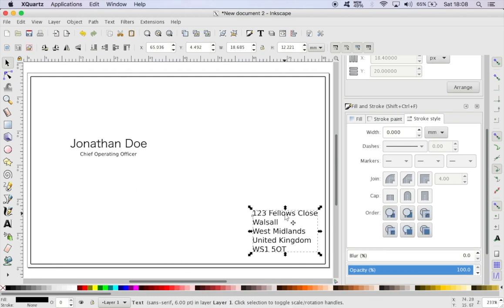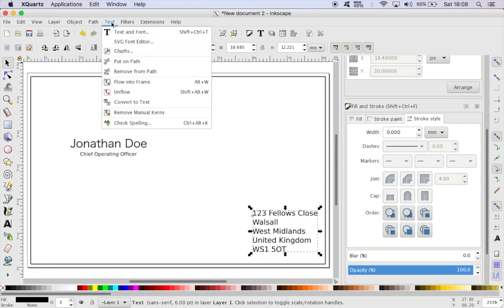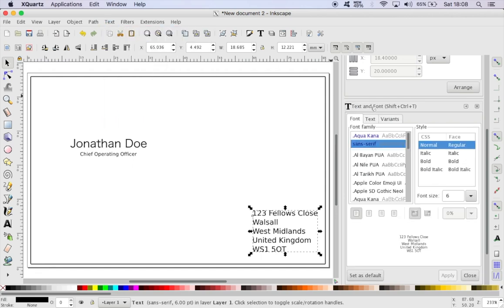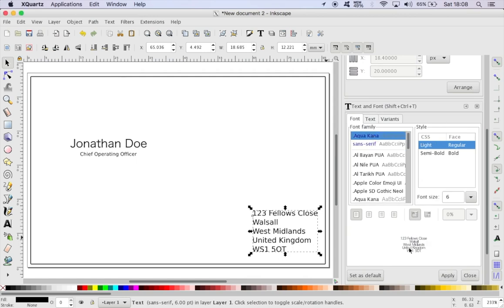Right, so let's go back to our text. This is the text that I've put down. Again, as I said, I like to keep my font the same. So I'm going to go up here to where it says Text. Click Text, go to Text and Font. Click that. That brings my text and font over this side. And there it is again. I've used Aquacana, so I'm going to click on Aquacana. It won't change it straight away. Remember, it changes it over here to tell me what it's going to look like. What you need to do then is press Apply right here. I press Apply and it changes my font.